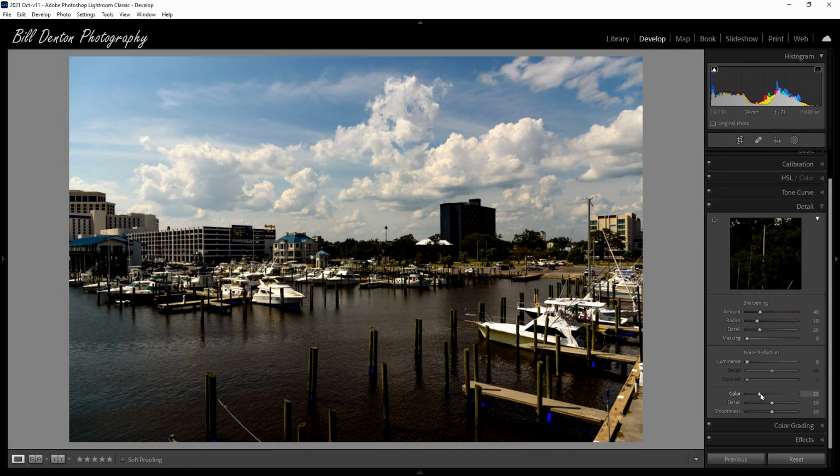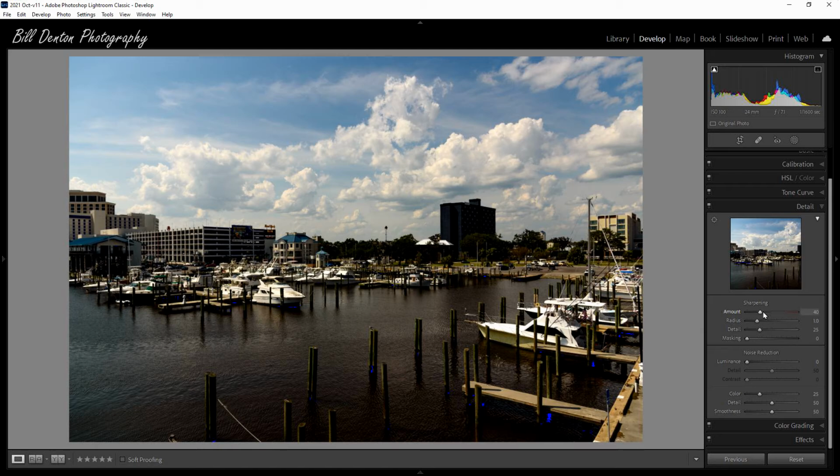Sharpness, on the other hand, is another thing. Usually, Lightroom will add a default amount of plus 40 to sharpening. This is where the sharpness slider will be for every picture that you have in Lightroom.